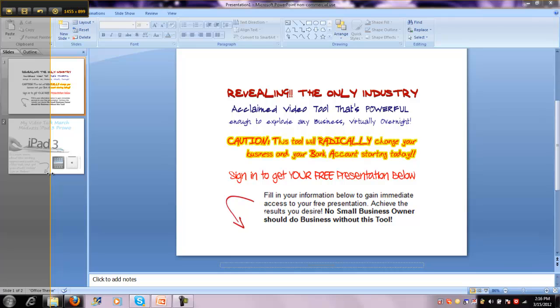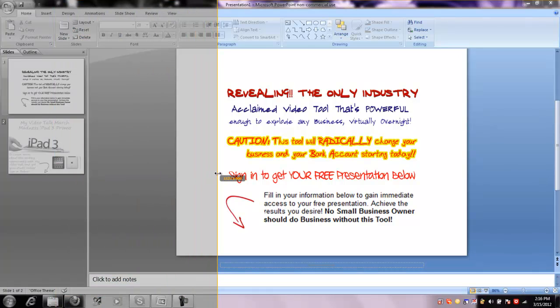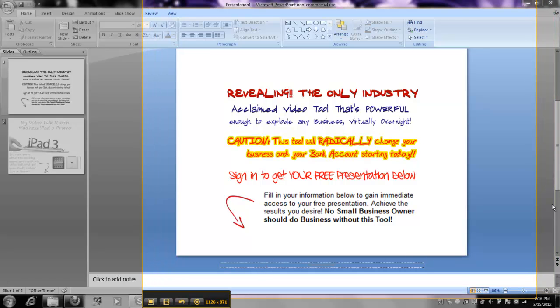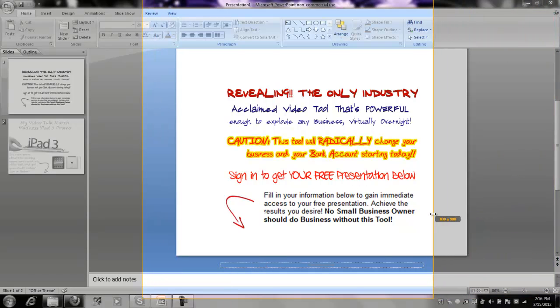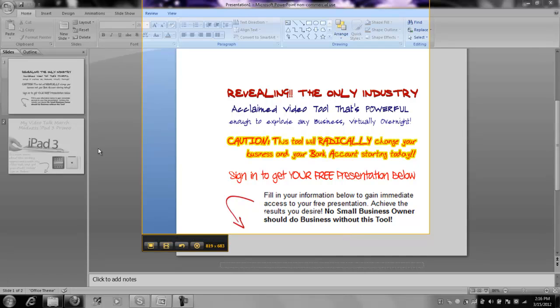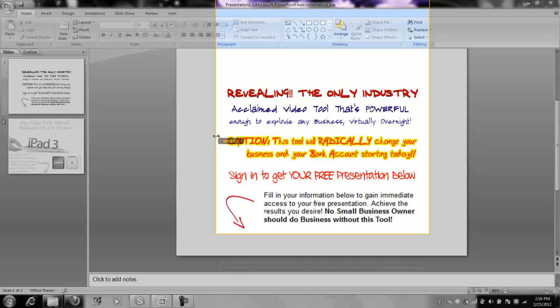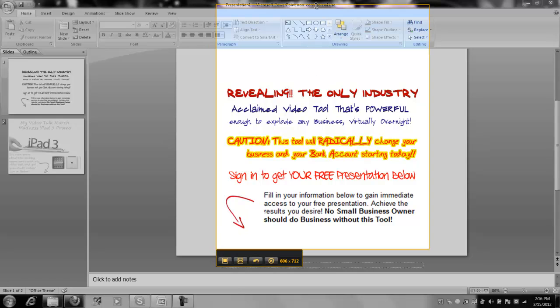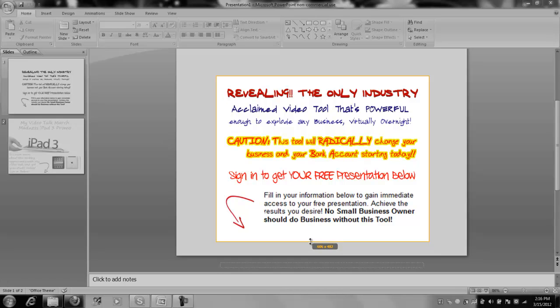So you guys see how simple this is. Putting together your free offer is, I think, the hardest part: what you're going to say, doing a little copywriting and playing around with it. But once you do it, if it's not working as well as you'd like, you just change it around. It's all about trial and error and testing and seeing what's working. Now, I really like this offer. I'm getting a lot of leads from this offer, so I'm going to leave it for a little while. And then I'll probably change it around, because I think it's good to have different things once in a while.